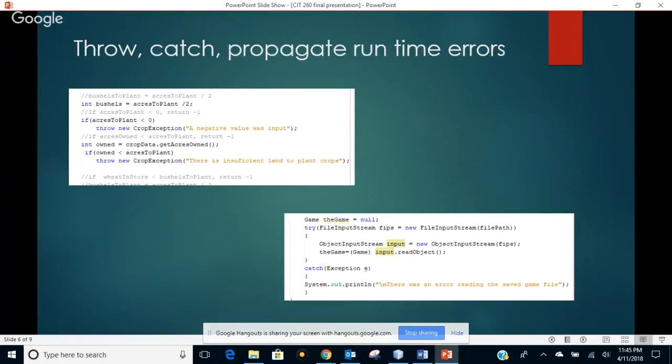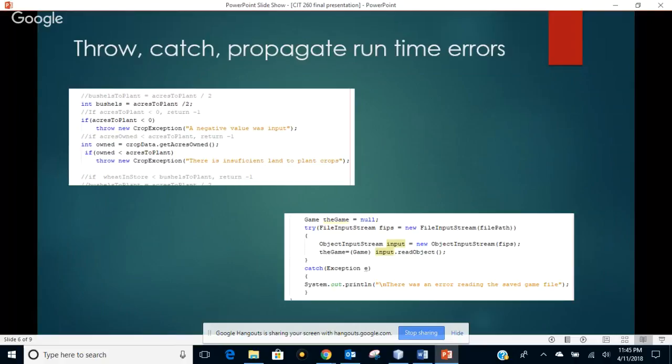Next is exception: throw, catch, and propagate, which we used in instances where the player was asked to put in an actual value.